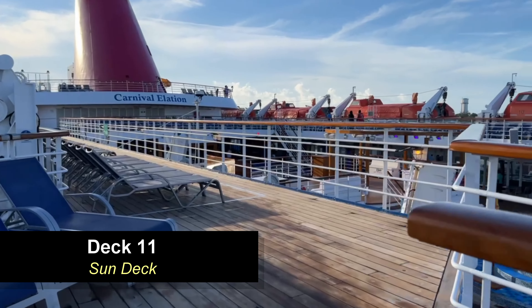Here you are walking around the lido area of the sun deck. As you look to the right you can see there's a stage — there's usually a steel drum, some music, or a DJ. Moving on towards the rear of the ship, the aft, you'll find some more outdoor loungers. Moving further aft on deck 11, you're going to see the exits of the Waterworks slides — the orange and green racing slides right next to the funnel, as well as two smaller children's slides, the purple ones on the right.